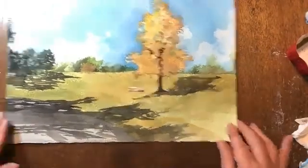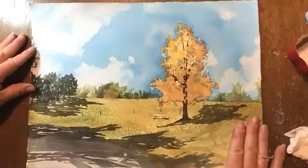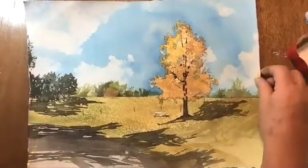And we're finished. Nice texturing with the salting, nice shadowing with a big brush, nice sponging to get nice detail to trees.